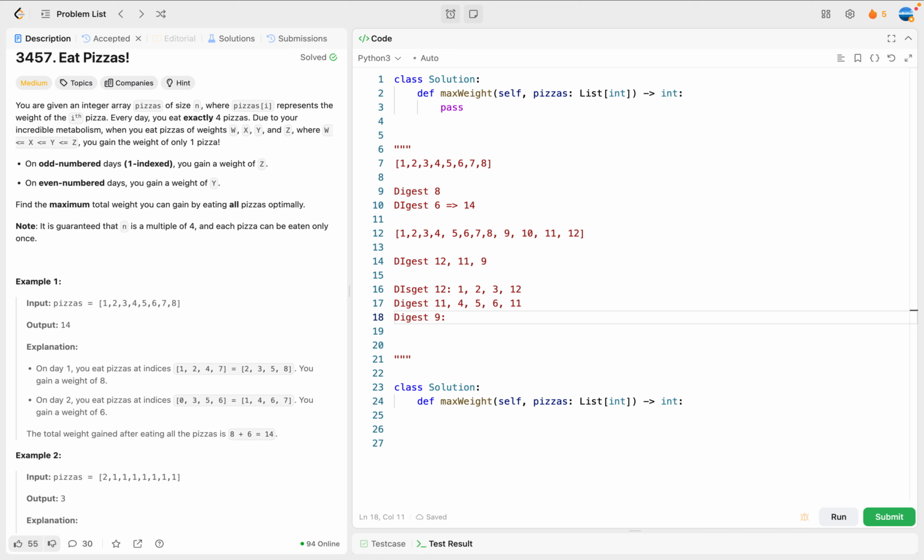So we have 7, 8, 9, and 10. So overall, it will be, say, 31, right? So 32. Let me check this one first.